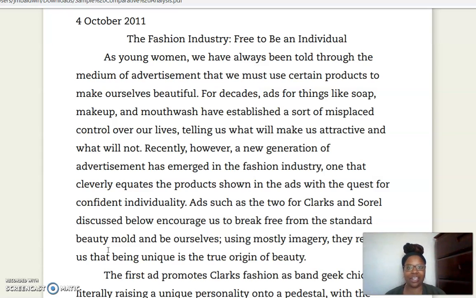We mentioned the ad. We talked about the image in the advertisement, and we made a point. The point is that the company effectively used motivation to encourage the consumers to buy Nike products. Okay? So that's what the goal is. Once you establish that as your thesis statement goal, what you're doing from there is describing the ad. You want to write with such a level of detail that it's like the person reading your paper has not and cannot see the advertisement for him or herself. So you're writing with a level of detail, and then you're analyzing.